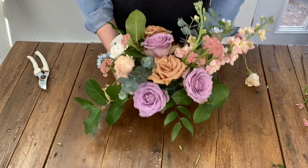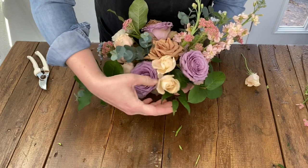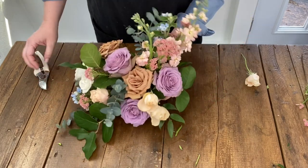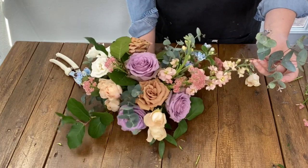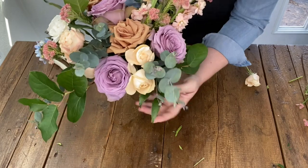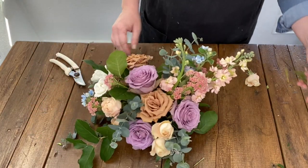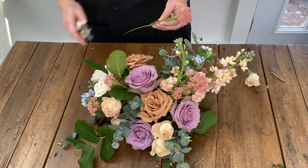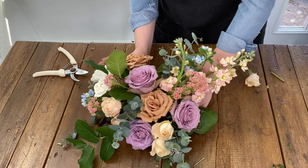In finishing up the arrangement I use a few blooms of spray roses and some leftover components. Any greenery or blooms you have left from your floral recipe, feel free to fill in here. Make sure the base of the plastic floral cage is covered up and fill in any holes or exposed floral foam. This is also the time to add any longer pieces of greenery for reach to give the design a bit more length. When that's done, the design is complete.